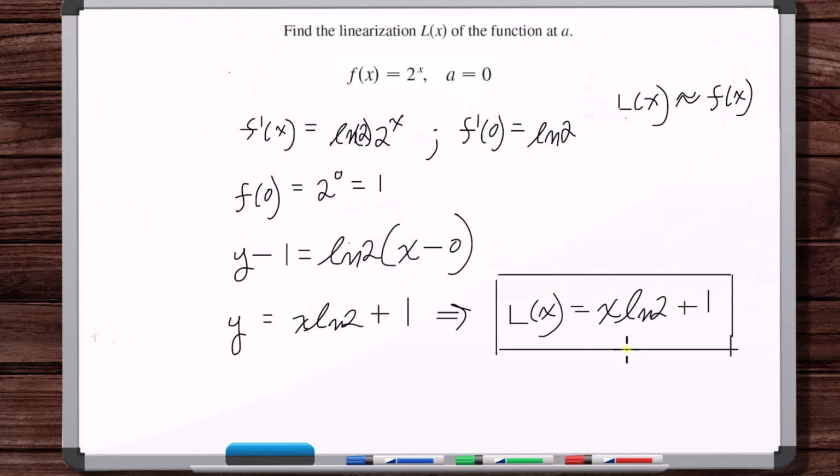This is a linearization at or around the point a is equal to 0. Well, this is a linearization at the point a is equal to 0, so we can approximate the function around a is equal to 0. Now, again, this might seem pointless and trivial. Just plug whatever we want into our calculator. Why are we doing this? 2 to the x power, just plug 2 to the 0.1 into your calculator. This is good practice for linearizing something. This is more useful than you think in certain types of situations.